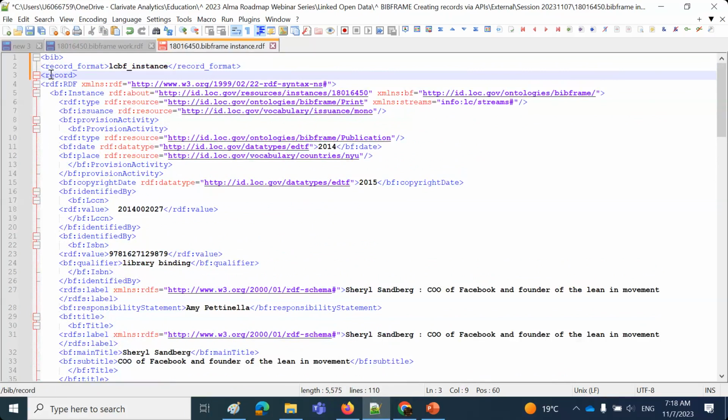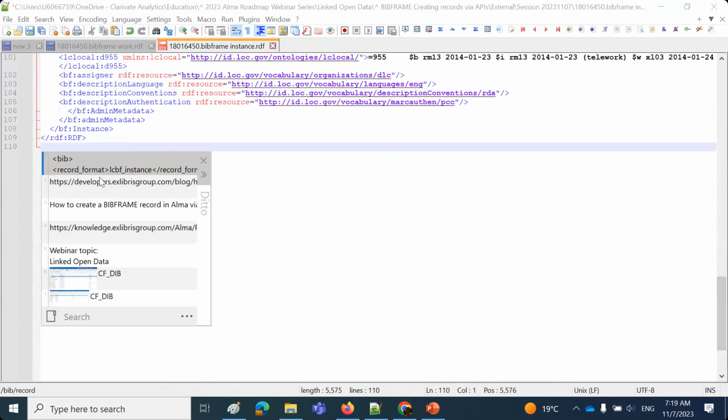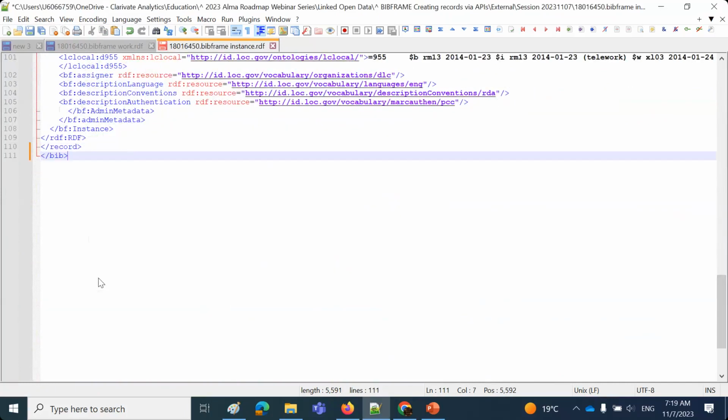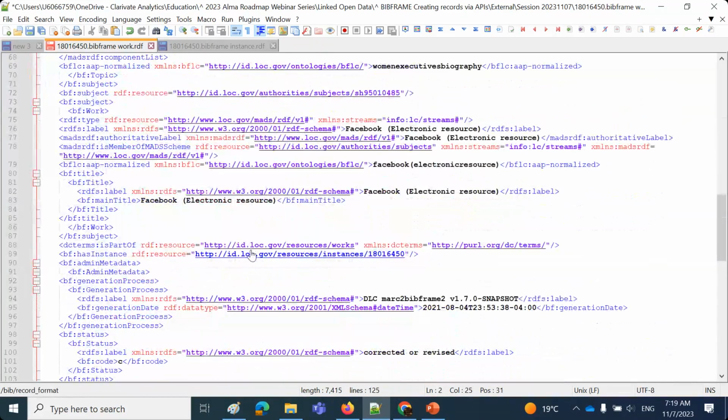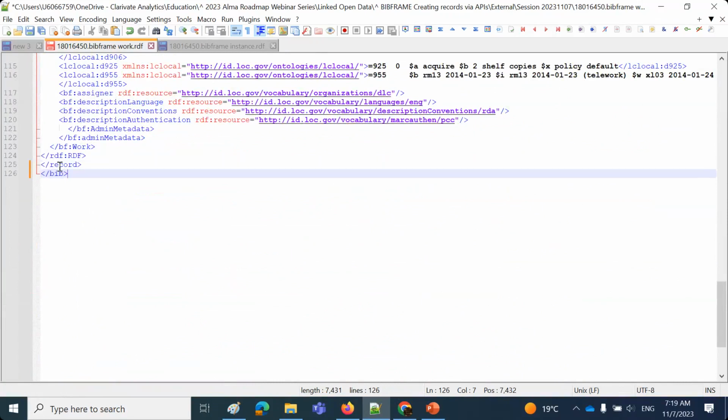Then we'll close the bib, close the record on the bottom. So now we've closed that. And we'll do the same thing on the work. And we have 2 records ready to load into Alma or create in Alma via an API.